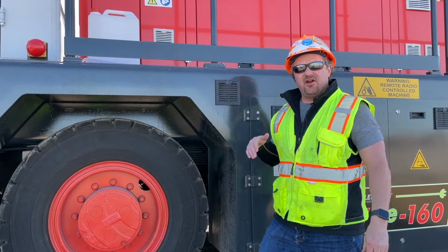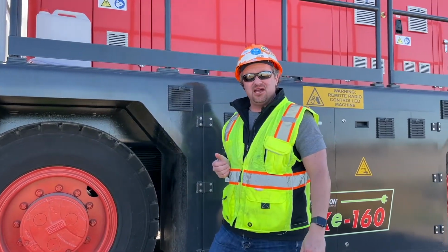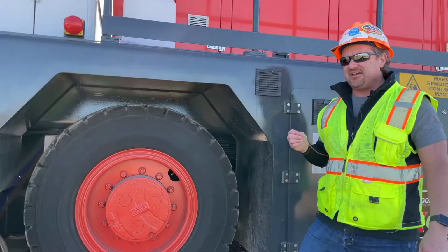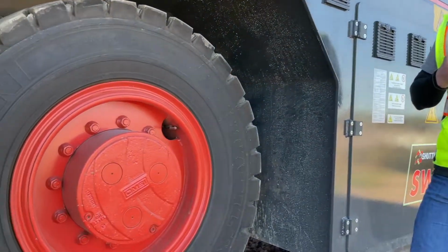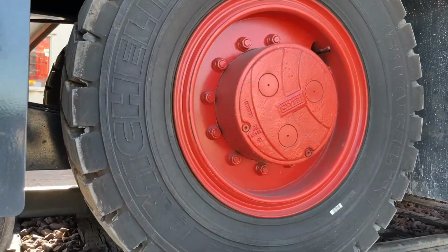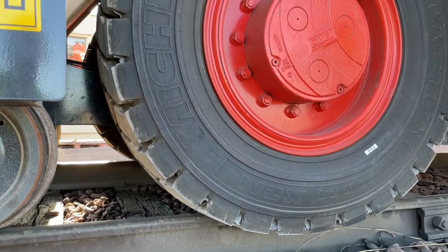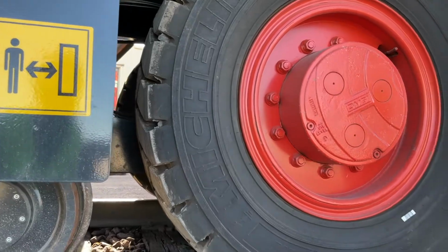I'm standing here with our SWXe-160 zero-emission, all-electric Shuttlewagon mobile rail car mover. The SWXe-160 uses a rubber tire drive system. In fact, this particular machine is set up with a Michelin 1224 radial tubeless tire package.